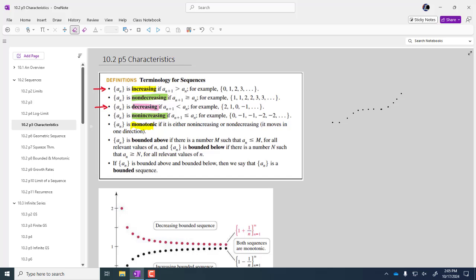And then we have these words bounded above, bounded below, and bounded. So I think those are self-explanatory. A sequence is going to be bounded below if it never goes below a certain y value. It's got a floor, so the sequence values are all above it. If it's bounded below, it's going to be bounded below by an infinite number of values. There's going to be an infinite number of numbers that could be a lower bound. A lot of times, if we imagine a sequence, we want to figure out what the bound is that's the closest. So that would be called the greatest lower bound.